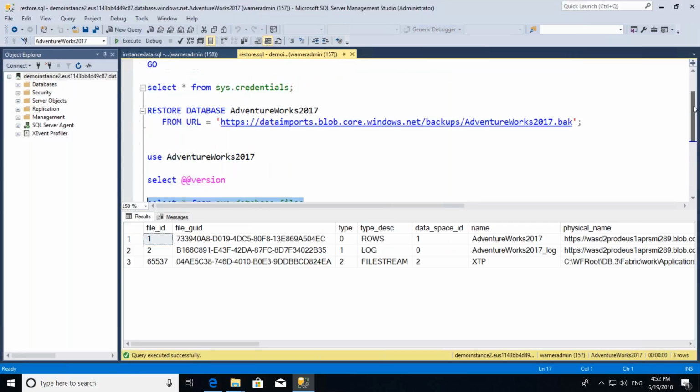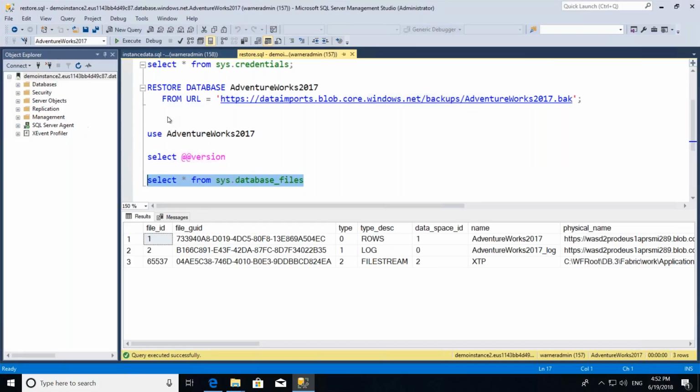All right, and that's pretty much it for managed instance. Like I said, in terms of data compatibility, Microsoft is making it as transparent as they can, to the point that you can actually restore a backup now into managed instance. However, there are some more limitations of managed instance that we're really not able to go into the whole list of, but there are some things that are not enabled. For example, if I wanted to create a SQL agent job, I can only create a T-SQL job for now. I can't create a PowerShell job, for example, or a command line job, because those types of jobs are not supported at the moment.